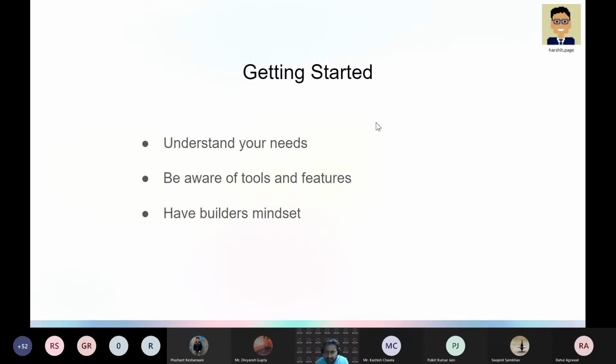So it is very much like a child's approach to playing with toys. The child does not cling to one toy, right? If a new toy comes, he is more excited to try new toys, right? And you should have that mindset with no code tools. Today Canva is a great tool for designing. But tomorrow any new tool might come up, right? And you should have a fluid mindset to switch tools, experiment with that tool, and have a builder's mindset. So with these three things, you can get started with using Notion and other no code tools and create stuff. Right, that is my advice.